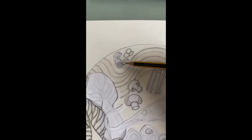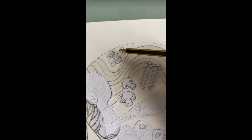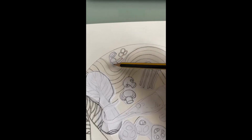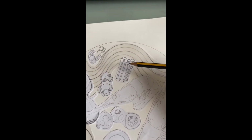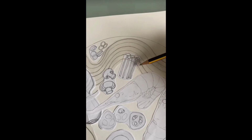Just a couple of other things while we're here. I've added in a few more of these spring onion shapes, quite like the interlocking pattern. I might add another one yet into there. And I've drawn in these mushrooms. At the moment I've plotted in that curve, it's not very neat, so I'm going to go back and re-edit it.